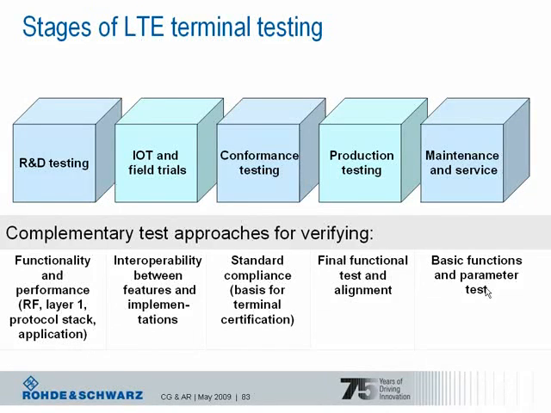Production testing focuses on the final functional test and on alignment procedures. And then maintenance and service applications for terminals typically address basic functions and parameter tests. So in the following we will have a closer look at the IoT and the conformance testing, and also at the field trial test requirements, especially for LTE.